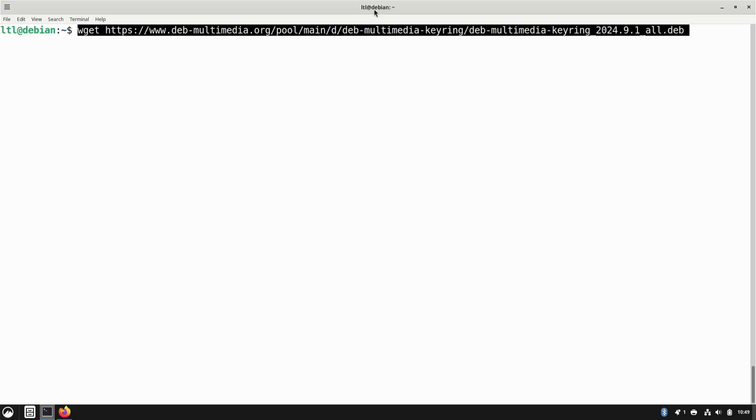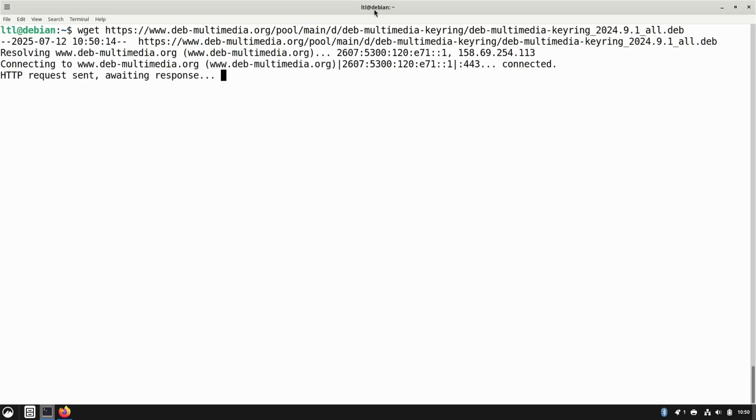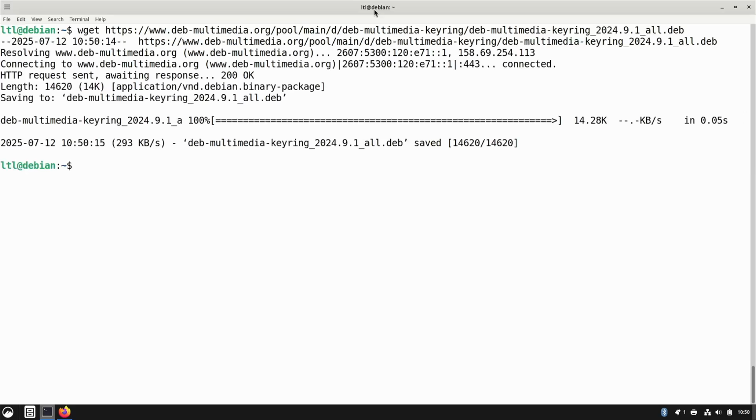We need to understand what we're copying and what we're pasting. And wget is just a file retriever. All it does is retrieve files from the internet, and then the HTTPS and so forth all the way down to the .deb is the full URI path for the file that we're getting. So we're going to go ahead and enter, let it download.